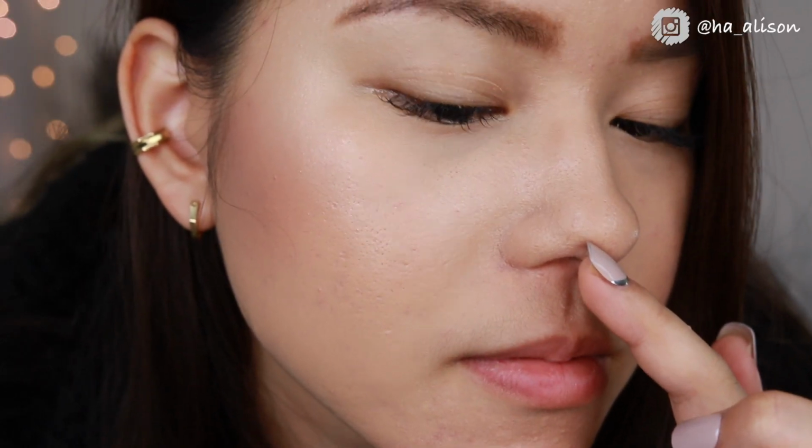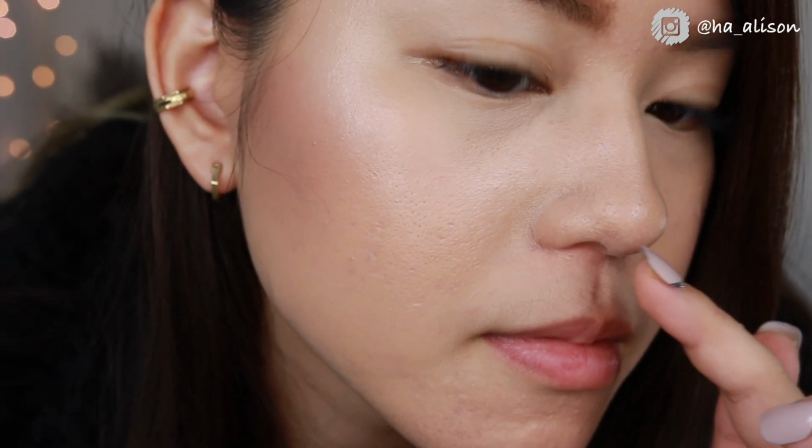This foundation does give you a very matte finish and it still stays very comfortable on the face. On my chin area, some of the foundation wears off. I don't know, is it because I was itching it when I was sleeping, or what did I do? Around my mouth area, I can tell that the foundation is already off because I was wiping my mouth after a huge lunch. So that is something you might want to be aware of: not rubbing your foundation with your hands. I'll check back with you guys on my final check-in and see how this foundation wears on my face.